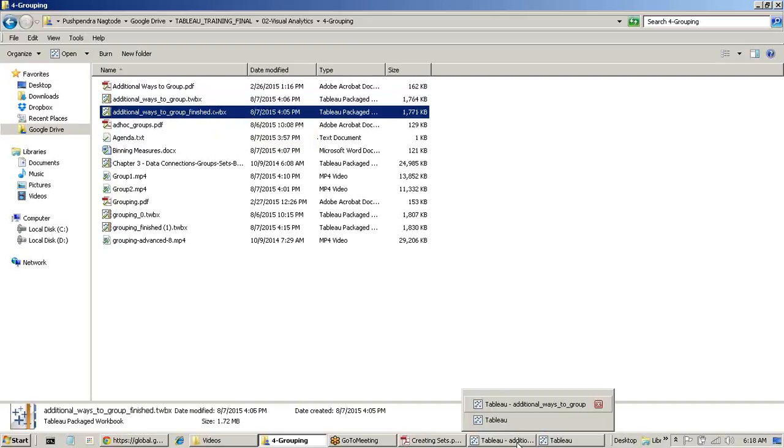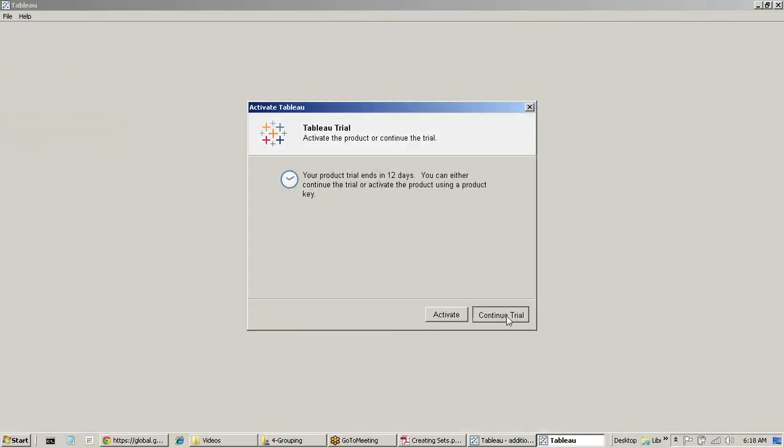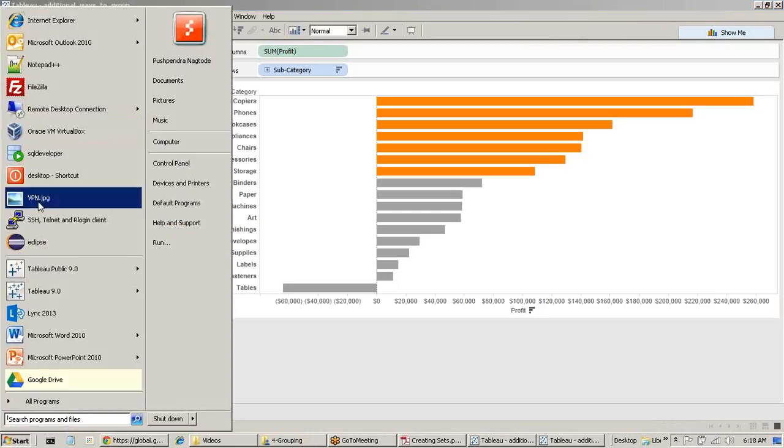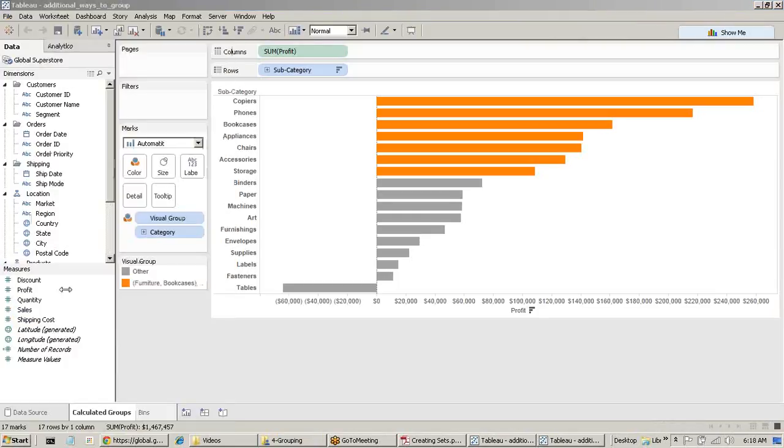Whenever we create anything, Tableau creates a workbook. Let's say I opened a fresh one, Tableau 9 now. When you save them, they get saved as TWBX format. It's like when we save Excel, they get saved as XLSX, same thing. That's why they use that convention X in the end.